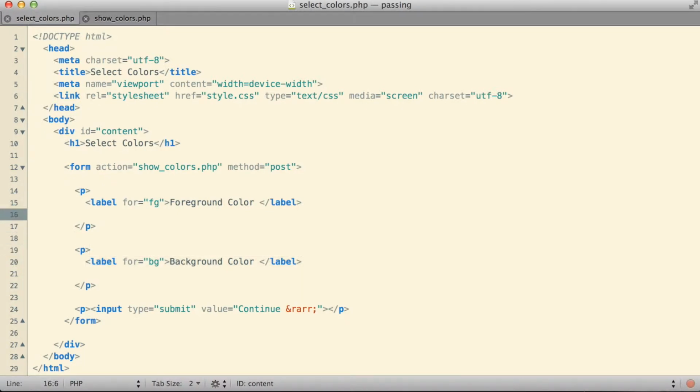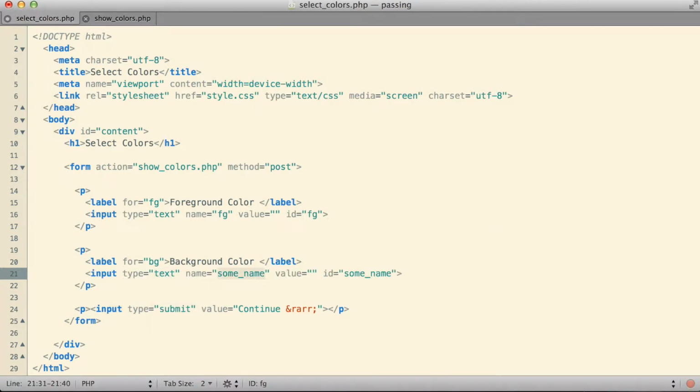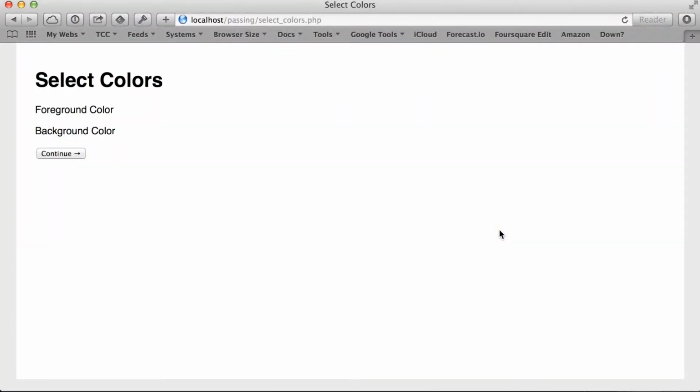So, what would be the easiest way for us to be able to let the user pick colors? One possibility might be to use a text field. So let's see, if I put in a text field, I'm going to call this one FG for its name, FG for foreground color. The second text field I would put in for background color. This one I'll call BG, background color. If I take a look at that in my browser, that's what it looks like right now. Nothing fancy, but I have a way for the user to enter a foreground color and enter a background color.